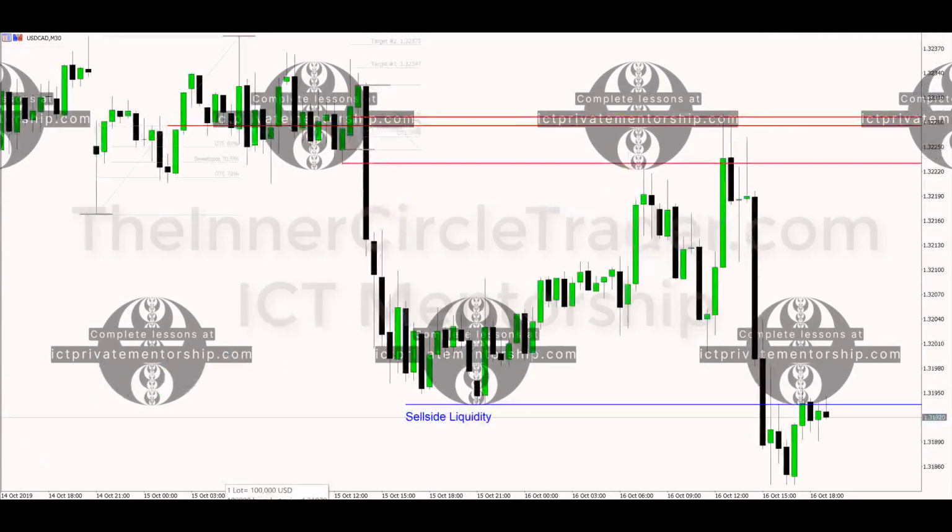Here's the dollar CAD. We had some news for dollar CAD. I did not trade this. This is how I annotated my chart, and this is what's going to go in my journal. We have this low to high. That's our dealing range. So I'm using the wick high and wick low for that purpose. And I'm using the bodies of the candles of this last up close series of bullish candles, which is a bearish order block. So we have the close here and the open on this candle. The equilibrium of that is here. That's what this line is here.